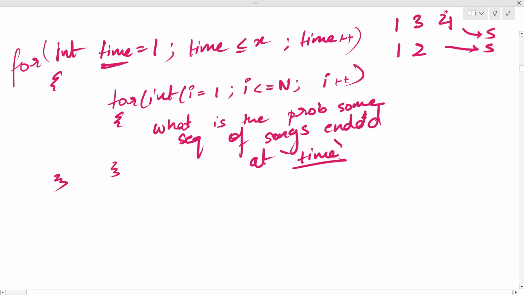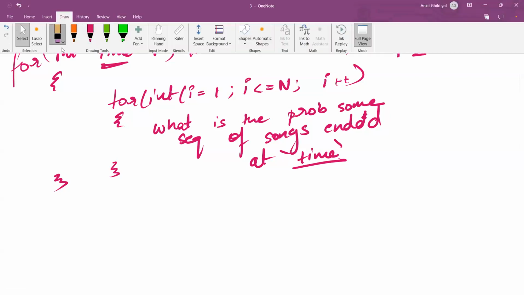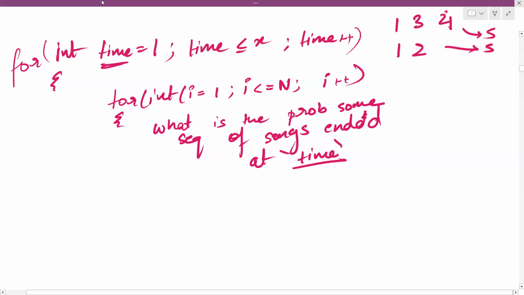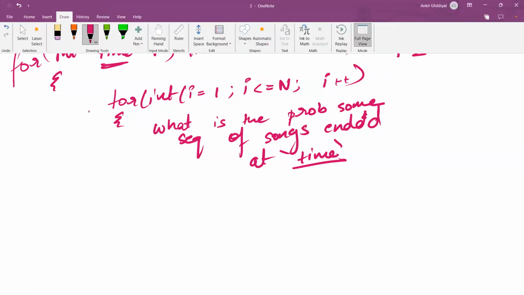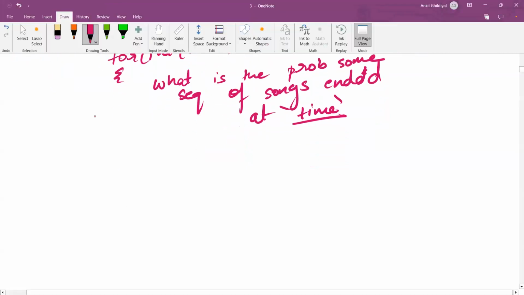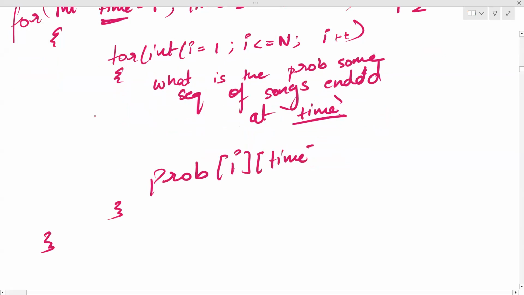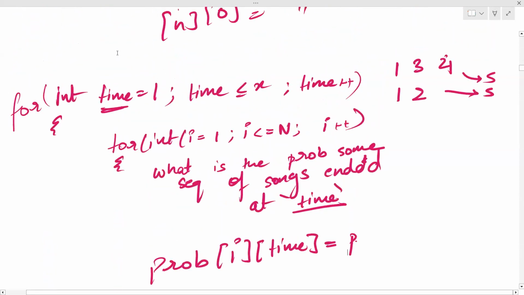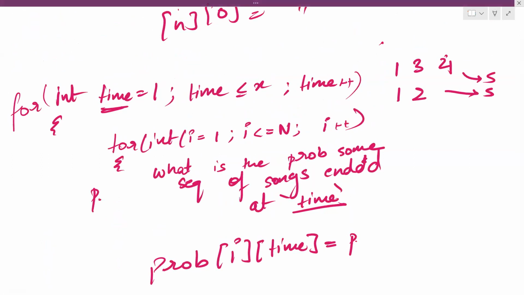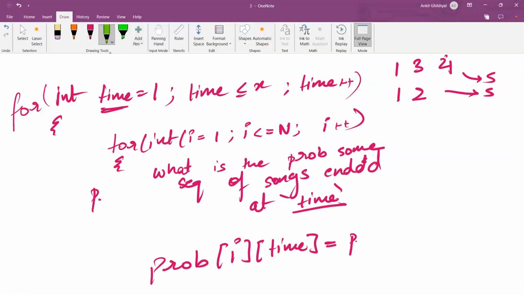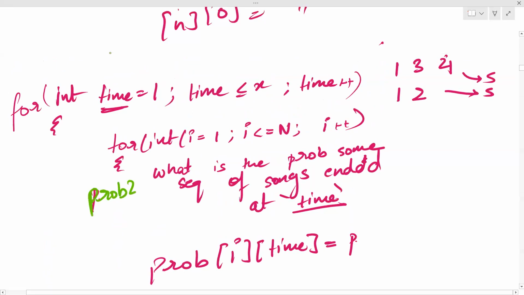Okay. If I get this, how can I calculate the probability for each of these? If I'm able to get just this probability, I can easily calculate probability of i comma this time. Let's call this probability 2.